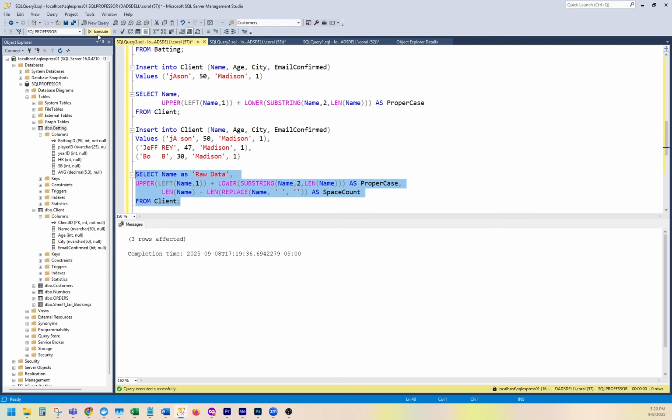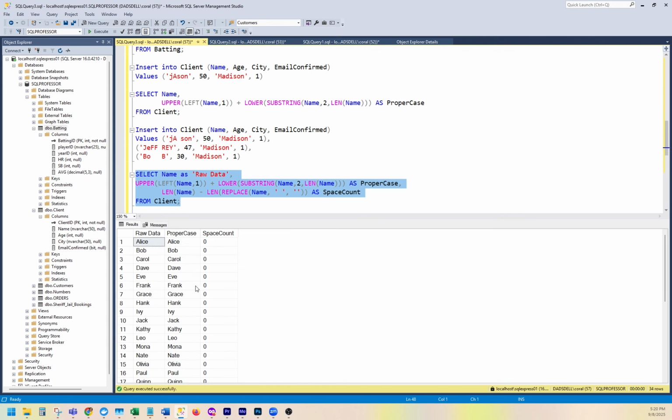And that could be used in a data quality check. If the spaces are more than 0, or if it's a first name space last name, if the spaces are not equal to 1, that could be an indication you have some messy data that we need to start looking at and cleaning up.